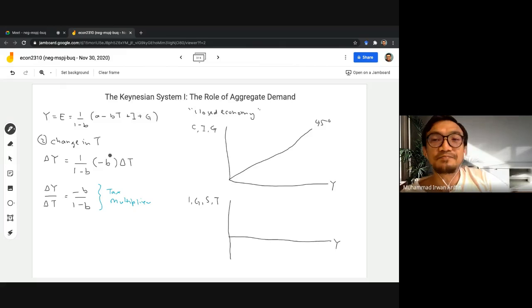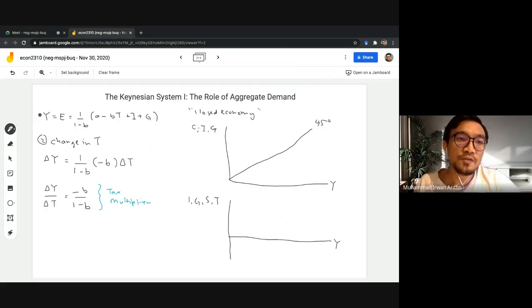Okay, so let's try to do the analysis. As always in these two graphs, we have our income on the horizontal axis. In the first graph, we're going to have the components of the aggregate expenditure on the vertical axis: consumption, investment, and government expenditure. In the second graph, we're going to have the investment and government schedule with saving and the tax schedule. Now take note that tax would have an impact on the consumption component, because this is an income tax, marginal income tax, negative b multiplied by t.